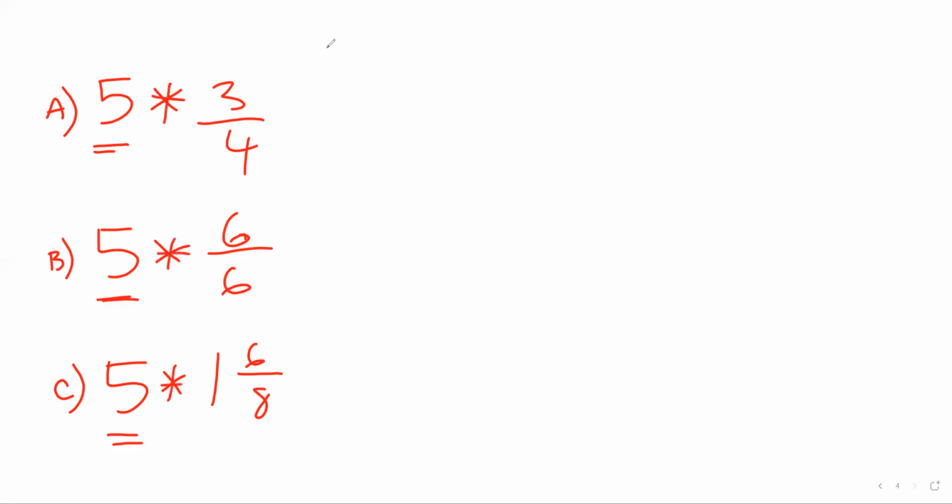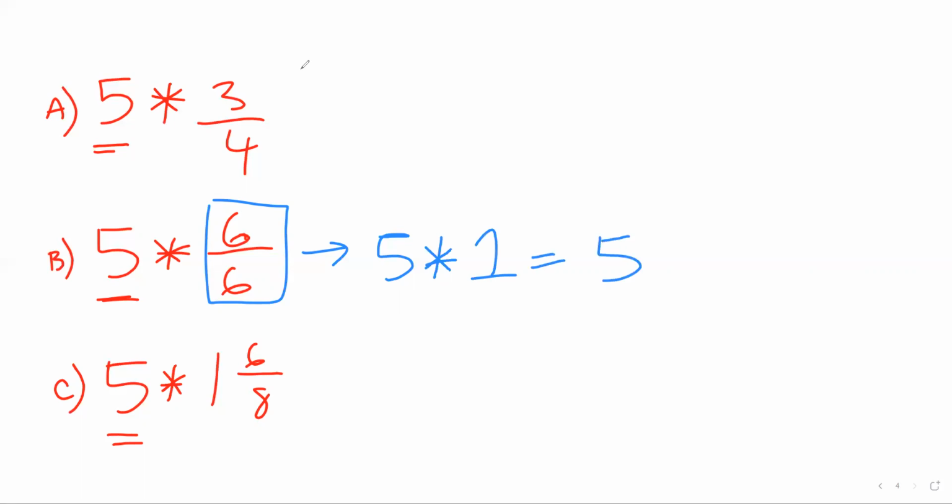Sorry, I like that multiplication symbol so much better. So let's think about that concept. And I'm going to start with B because B makes the most sense to me. Because what B is really saying is that I have 5 times, well, this is a fraction equal to 1. 6 divided by 6 is 1. 6 out of 6 is 1 whole. So in this case, if I multiply with 6 out of 6, well, then my answer is going to be equal to the number I started with, right? I started with a 5, I ended with 5 because I'm only multiplying by 1. So nothing changes. If I have one group of 5, that's still 5.